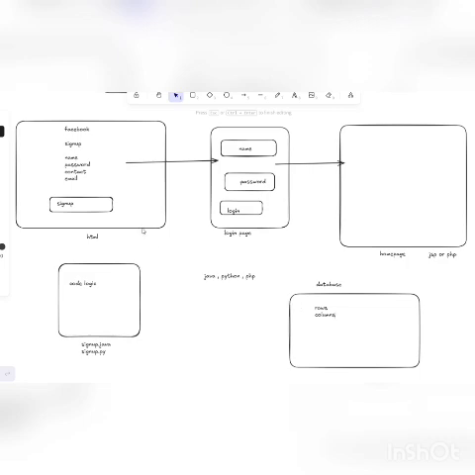And rows are basically all the data you are entering, like name Danya, password 123, contact like 9900, and your email. These details will be stored as the rows, and the columns will be name, password, contact, email. So basically, in this database table, this data will be stored. So when a user signs up on Facebook and enters their name, email, contact number and password, the backend receives this information and stores it in the database.